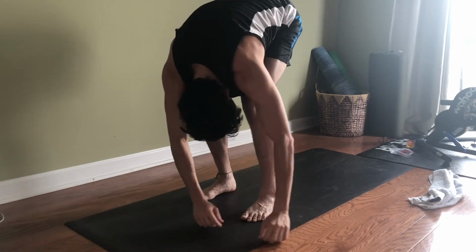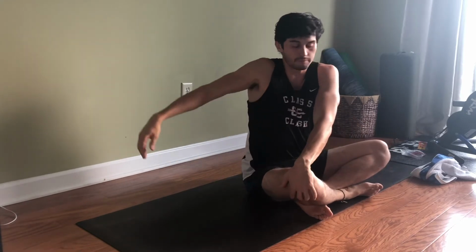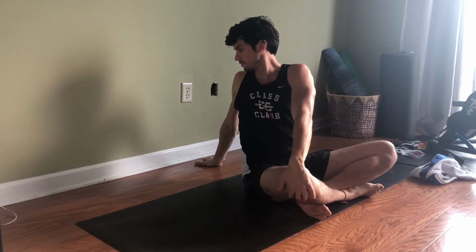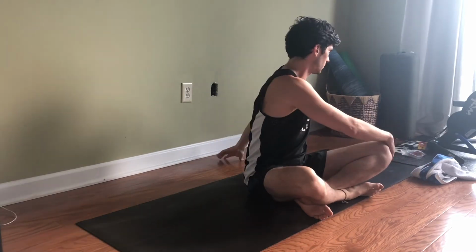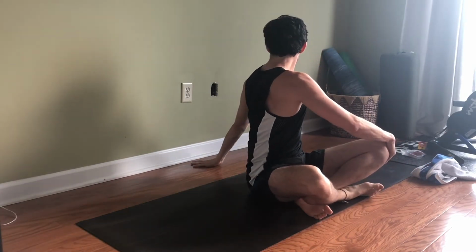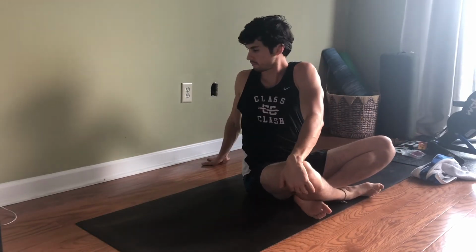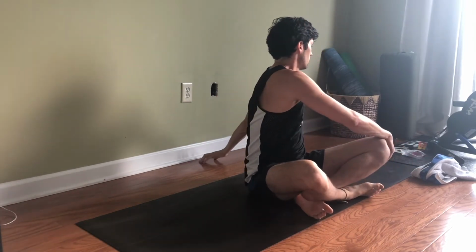Now let's go back into a seated position. Now bring your left hand to your right knee and swing your right arm back as far as comfortable for a seated twist. We're opening up here through our chest. And then we're going over to the other side. Right hand, left knee, left hand goes back. And then back over to the right. And then over to the left. We're going a few times here to both sides.